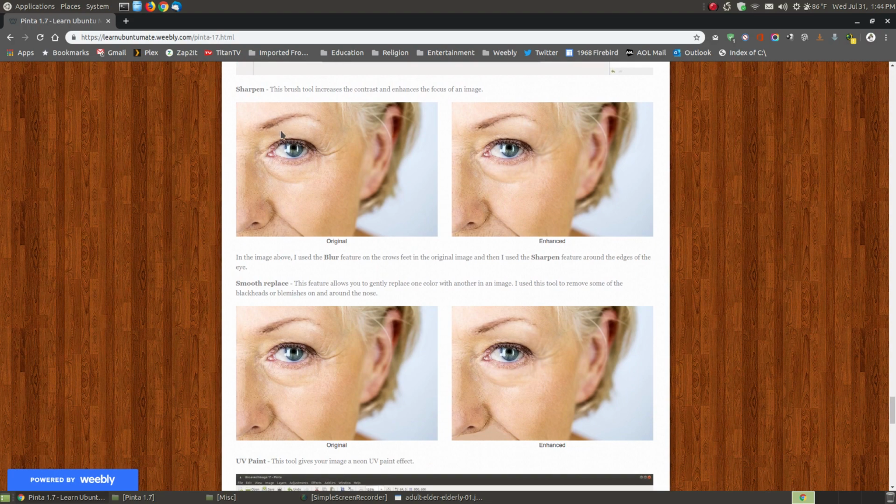Now the sharpen feature is one of those hit and miss features. You can overkill the sharpen by going over the spot too much. I sharpened around the lady's eyes. I don't know if you could tell, but it's kind of sharpened out to where it looks lighter around the edges of her eyes in this image compared to this one.